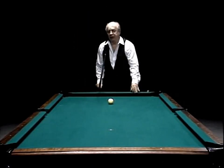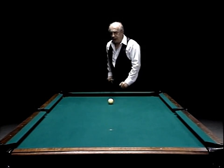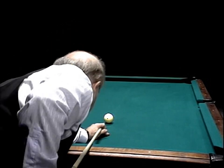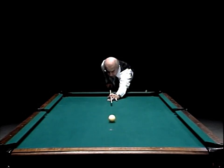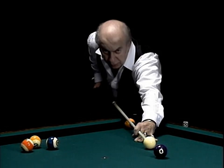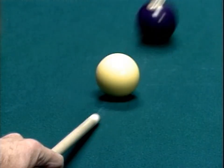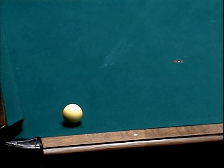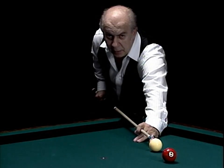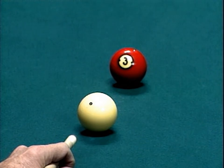One of the most important shots in pool is a center ball hit and being able to hit it when you have to. A good exercise for this is to shoot the cue ball over the spot and have it come back off the rail into the tip of the cue stick. When shooting the draw shot, you want to keep the cue stick as low and level as possible and remember to follow through. In order to make the cue ball follow the same path as the object ball, hit the cue ball a little above center.